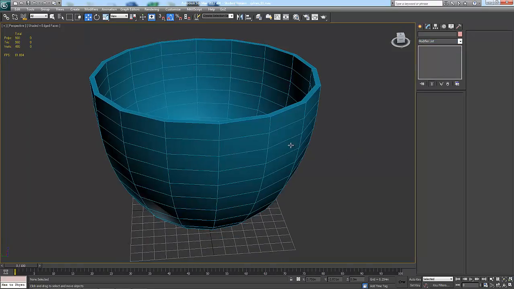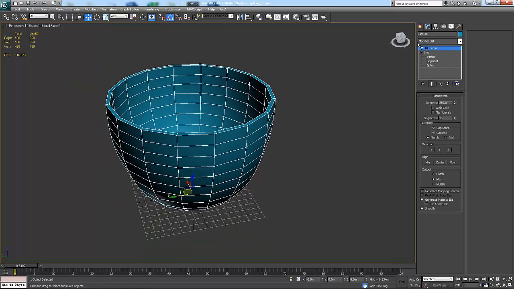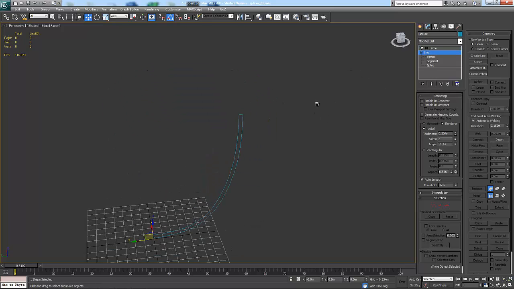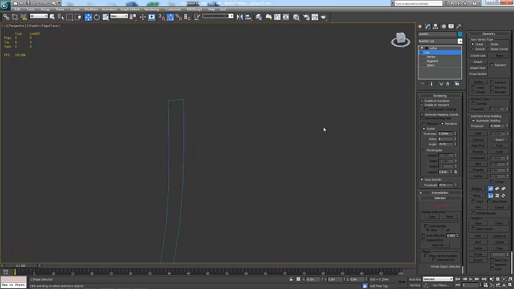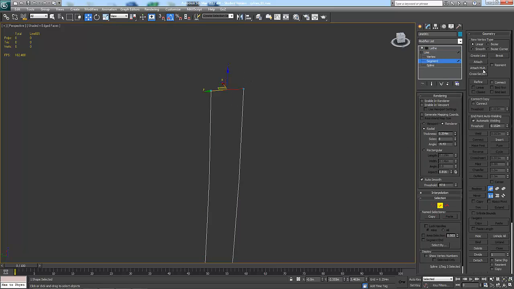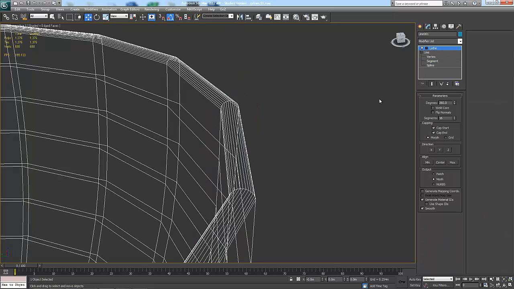And with that done, I get a nice bowl shape. So I still have my construction history, which is going to be useful if I want to soften these edges, which I do. So I'm going to head back over to line, go to segment, select it, go to vertex, grab both of these vertices, and under fillet, just drag this up until it's nice and round. What I have here though is two verts, so I'm going to want to select them and hit weld. Now it's down to one, and I can head back over to my lathe modifier.